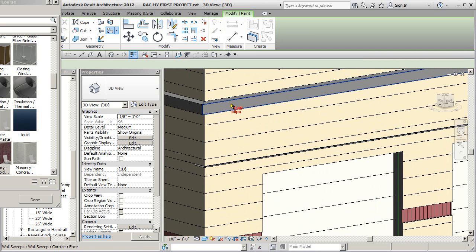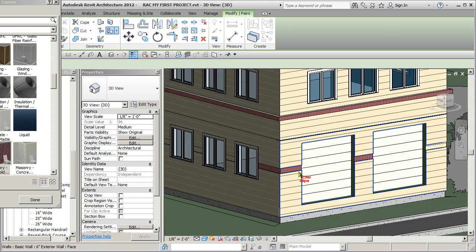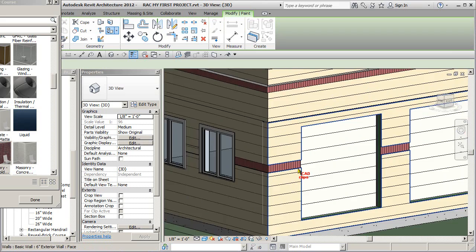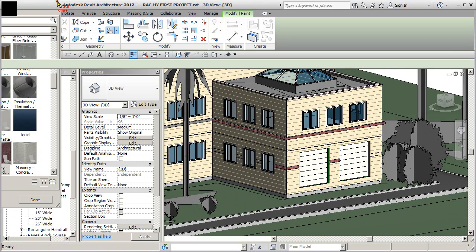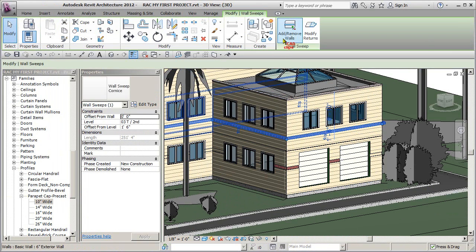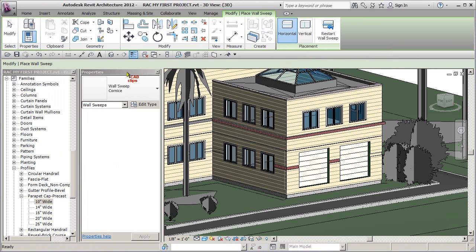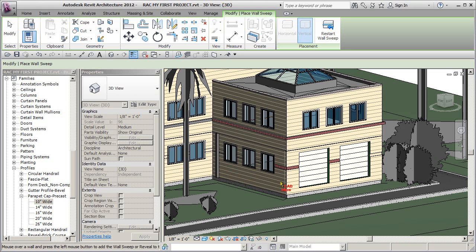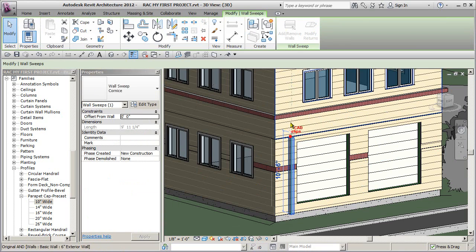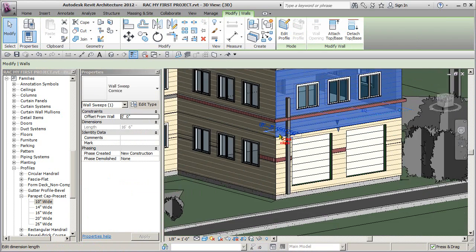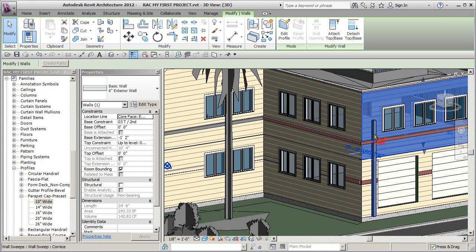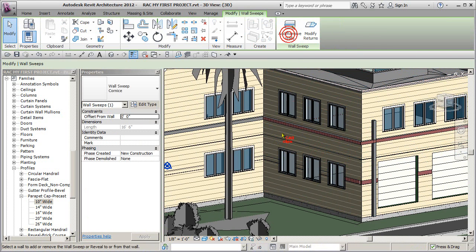Okay, so this is a sweep, this is a reveal. You can paint the surfaces of sweeps and reveals. Okay, and you can have different profiles and shapes, and they can also go vertical as well. When you place this, you can say create similar, create a new one, and you can say vertical. Okay, and you can add vertical sweeps as well. And then you can escape, escape, and you can pick and pull these guys up and down.